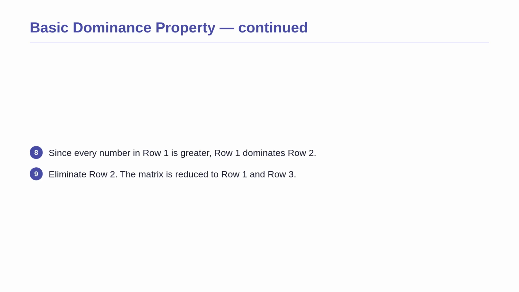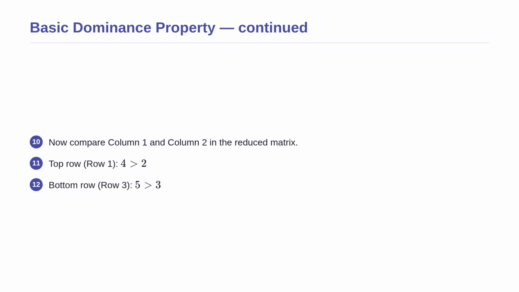We must now switch our perspective and look at the columns in our newly reduced smaller matrix. Now we look at the columns. The remaining rows are row 1 and row 3. So we only compare the numbers in these specific rows. Remember, player B wants to minimize their losses, so we must eliminate the column with the larger numbers. Let us compare column 1 and column 2.